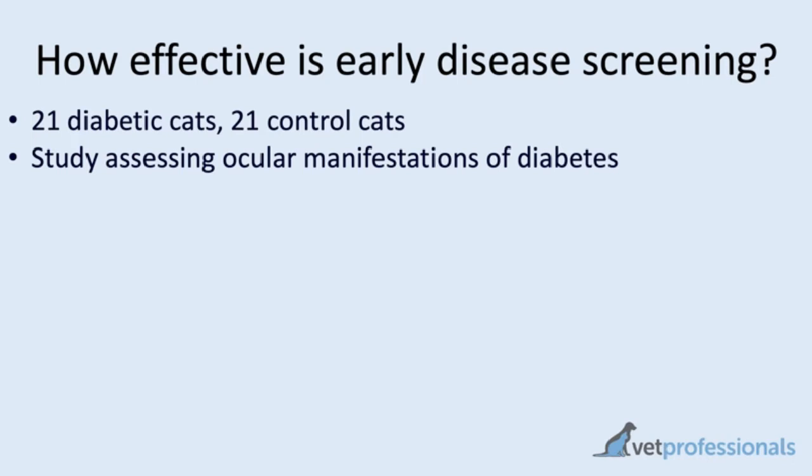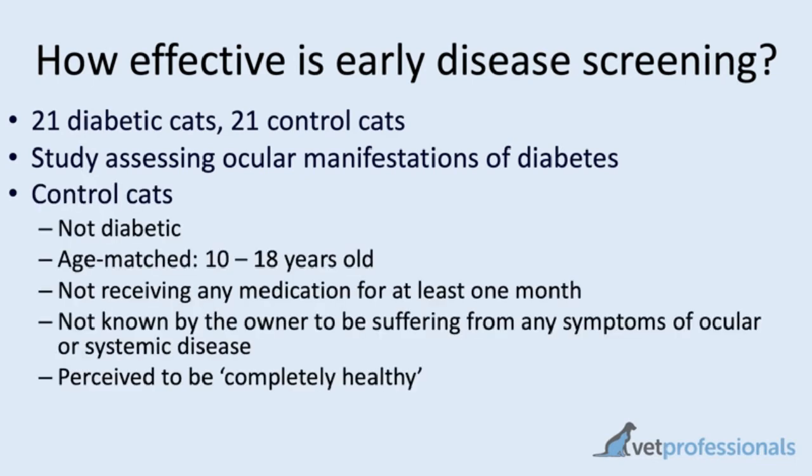because we wanted to make sure, or Natasha wanted to make sure, that any abnormalities she saw in the diabetic cats were not just age-related changes. So we got some age-matched control cats that of course were not diabetic. They actually were pretty much all senior and super senior in age, and they were defined as being control cats for this study by virtue of the fact that they were not thought by either us or the owner to have any significant illness. They weren't on any medication.